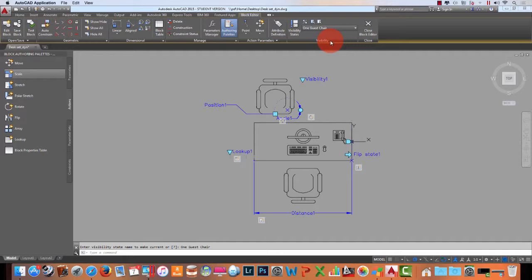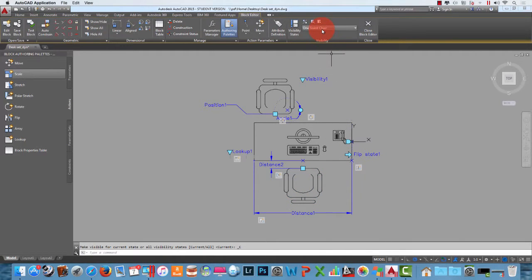Okay, so at 1 guest chair, this isn't on here, so we need to say make visible, and I'm going to basically click on that grip only. All right, so make visible. I want to pick all that stuff.